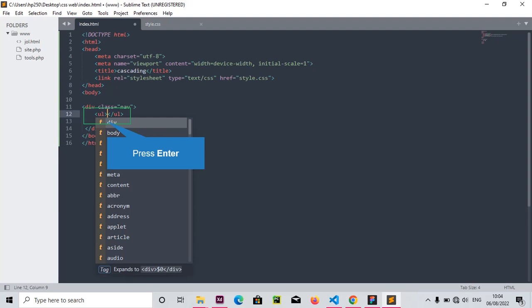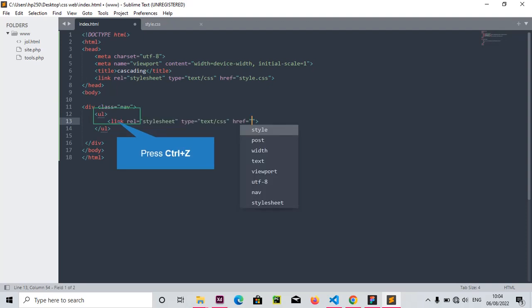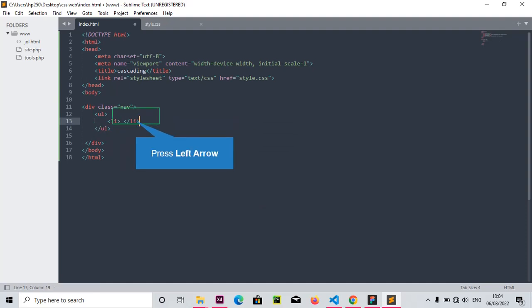And don't forget, I've told you something about the unordered list. Now inside that unordered list, you introduce a new tag called the list tag. Open and close.